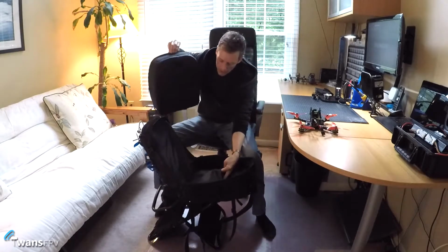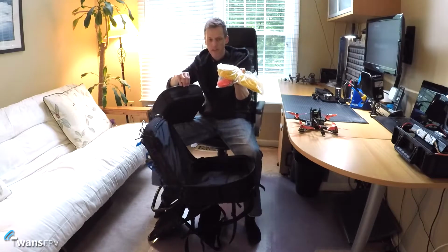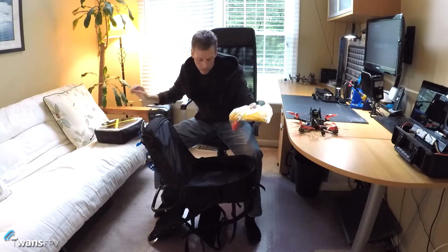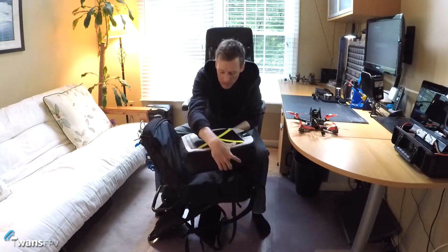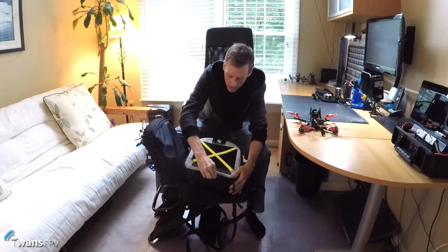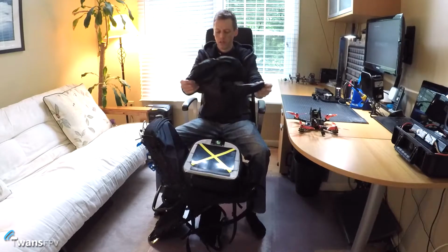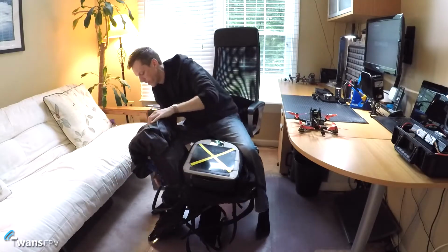You got another pocket back in here. Hopefully you can see that. Carry my throw line because, you know, I always get stuck in trees. That way I have it with me at all times. You've got this little bag here on the bottom. You've got a rain pouch that comes out, and it will cover the entire pack.